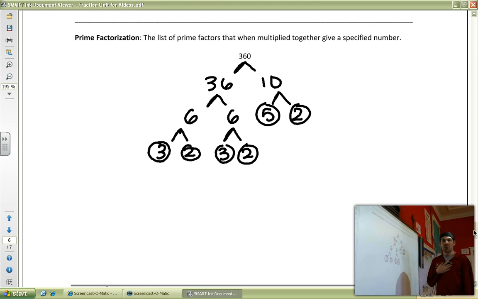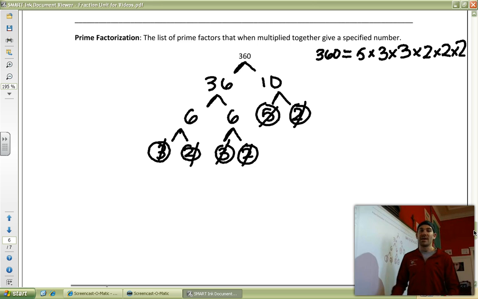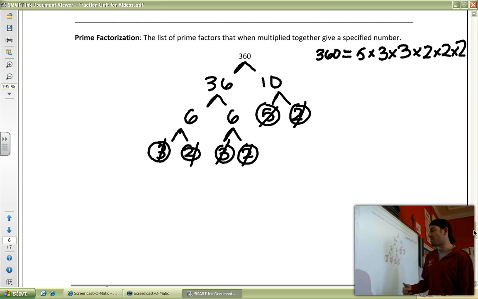I like to, just for my own purposes, when I write the prime factorization out, I like to do 360 equals, and I'm going to start with the biggest numbers first. I'm going to do a 5 times, next biggest is a 3 times, this 3 times, well, we've got 2 times 2 times 2. Okay. Notice what I'm trying to model up there is that I'm crossing it out every time to make sure I'm not adding or losing any numbers anywhere in there, because that'll make a big difference when you go to be finding your greatest common factors or least common multiples.